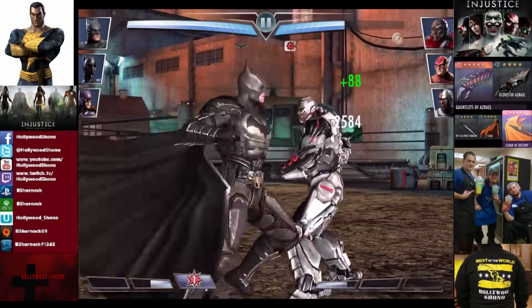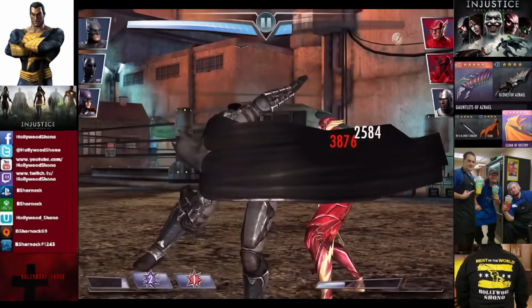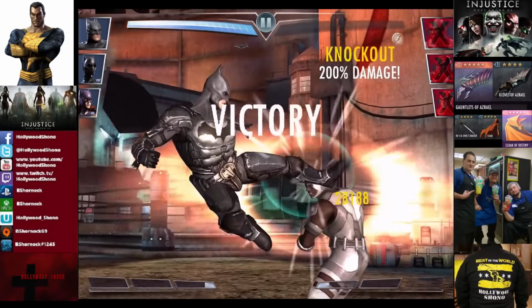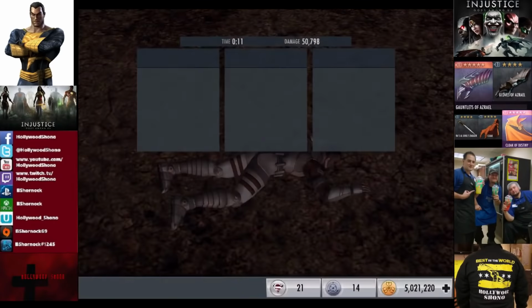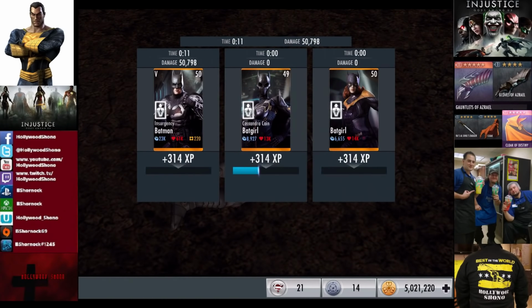Regeneration for about 85 to 92. Cyborg eliminated, the Flash is in. Flash wiped out. And we got the lunge kick on Teen Titan Cyborg, and we kicked the black out of him for the victory in the sixth fight, as they hit for over 28,000 damage. 314 XP, 8,540 credits.